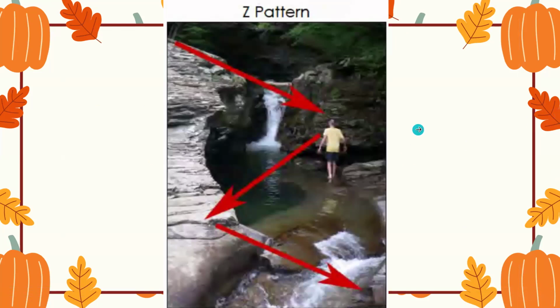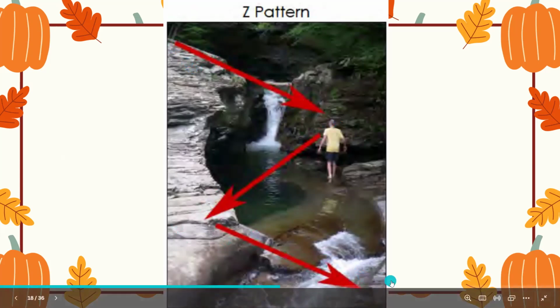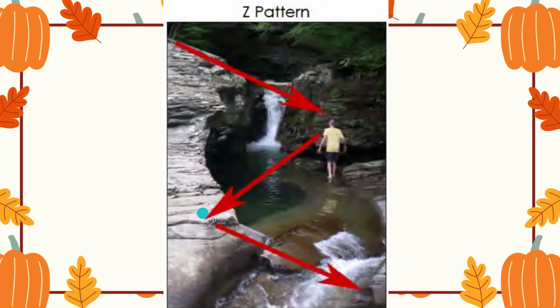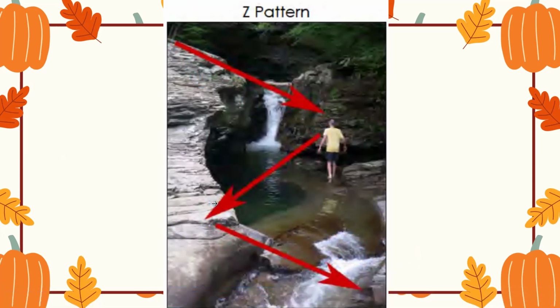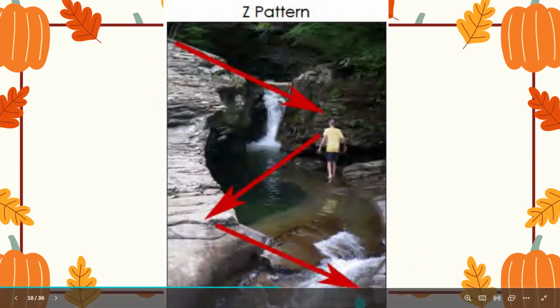Oh, now we have an image. So look at the Z, right? We'll naturally look up here, scan down, down again, and down, right? We're going right, left, right, kind of how we read. So if we have a focal point that has this same Z pattern, we're working along with what we know about our audience and how they read and how they look at an image. And we're making sure the most important aspects are in their focal point.